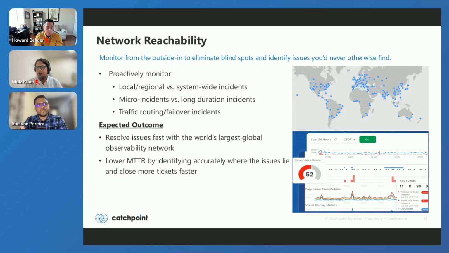And it doesn't have to be just that the network itself is down. Let's say you are monitoring one of your routers that's probably an ingress or an egress router. It's not necessarily that the router itself is down, but it could be slowness, packet loss, latency, or jitter. Those are things you can look at, and you can pinpoint that it's just happening from the Asia region or just from the America region. And that's how network reachability monitoring can be used in Catchpoint.